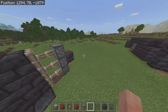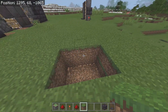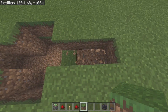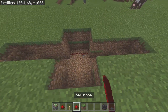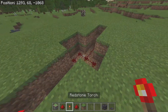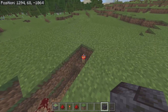Alright, let's move on to the 2x2 door. What we're going to do here is dig the same hole — a 2x3 rectangle — then dig two down there and then one like that: three blocks, one-two-three, and then two deep like that. Make sure to leave these ones up. Now go ahead and fill this hole with redstone, but over here on these blocks put a redstone torch instead of filling them in. Then go over the redstone torch and place a block of your choice just like this.